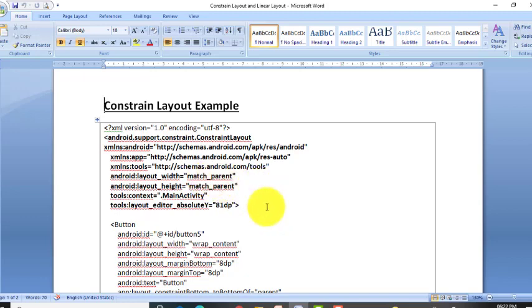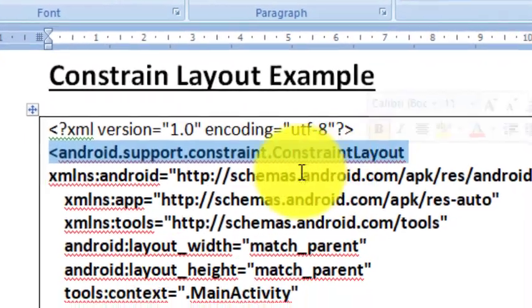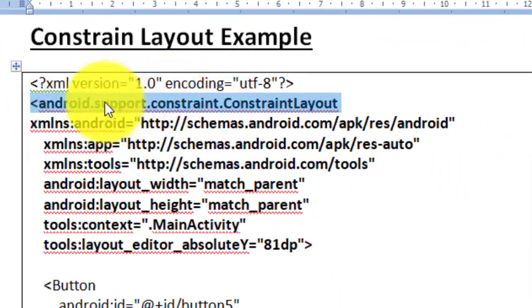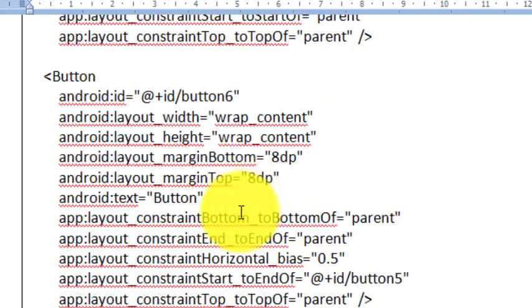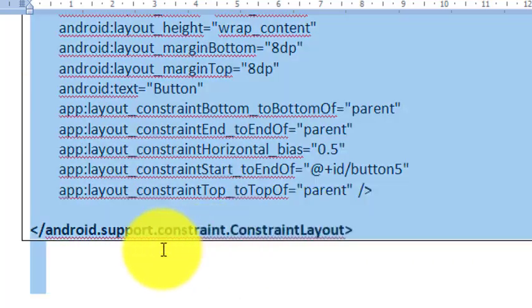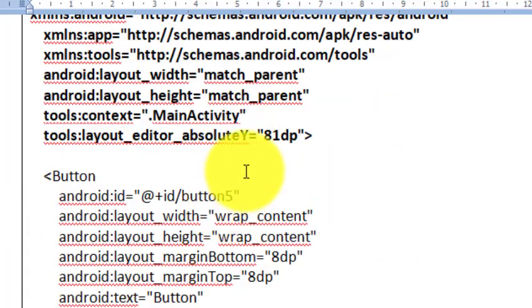This is my XML code. In Android, the .xml file is used for designing. In this, we are using the constraint layout. Therefore, the starting tag of this file is constraint layout, and at the end we are closing the constraint layout. Within this, we are arranging the components.